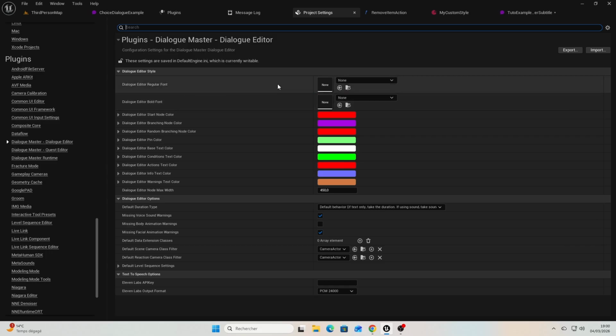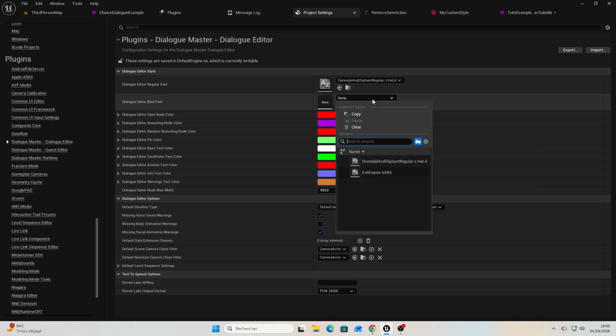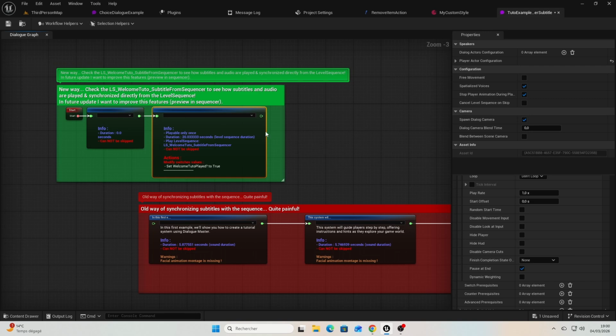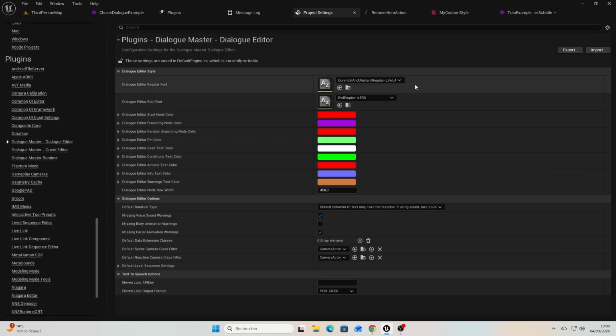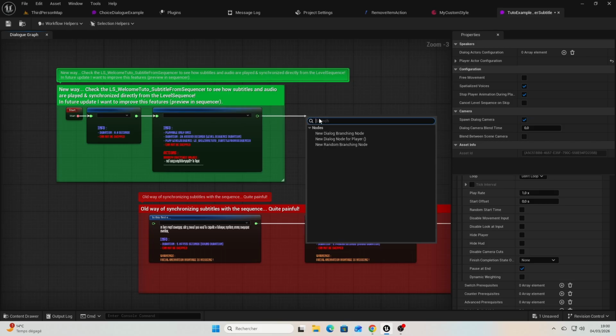Let me quickly demonstrate. If I change the fonts here, go back to the editor, and make any modification, you'll see the editor now uses the newly selected fonts. The ones I have available here aren't particularly readable, so I'll revert to the default, but in a real localization pipeline, this allows full Unicode compatibility without engine-level modifications.